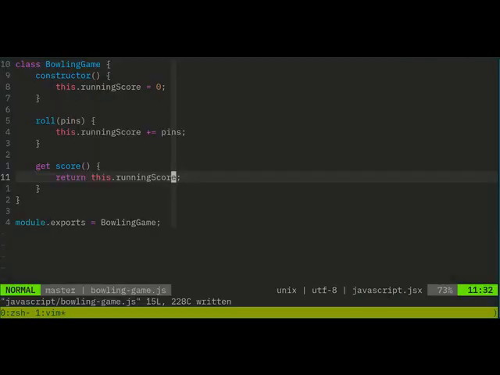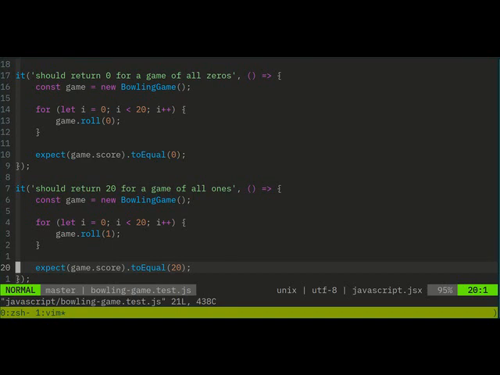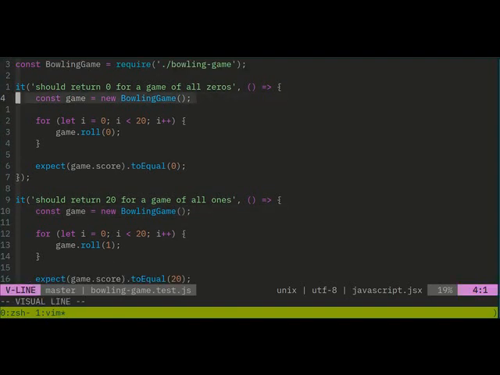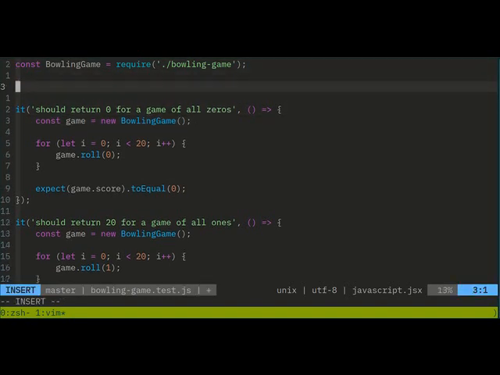Right now our implementation is still pretty simple. All we're doing is tallying up the number of pins that we knocked down. Let's look at our test to see if we can do any refactoring. And it looks like we can. The first thing we can do is extract this game variable out. Since we're doing it in each test, this is a perfect place to take that into a before each function.